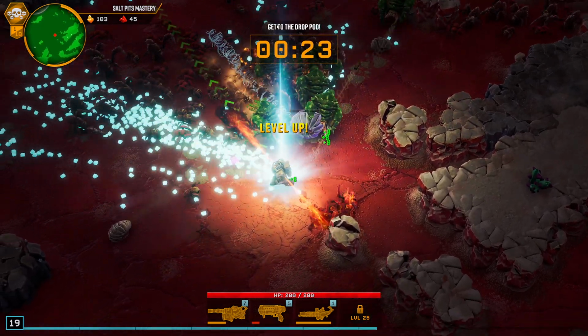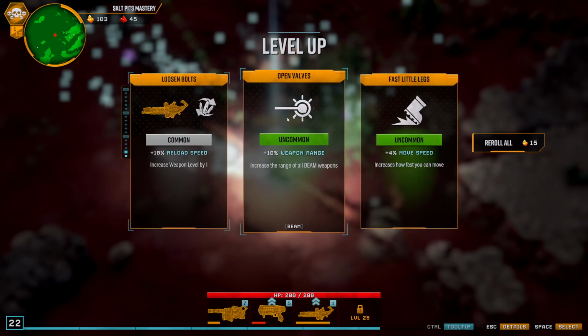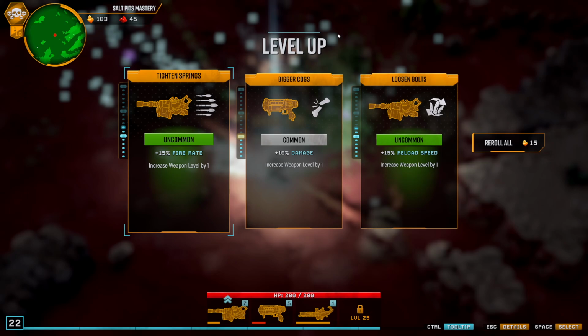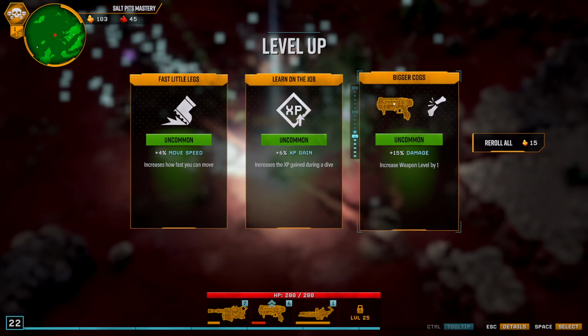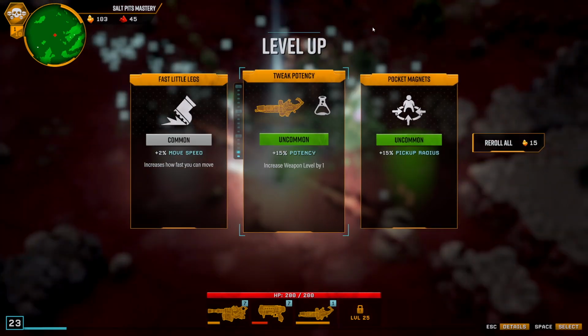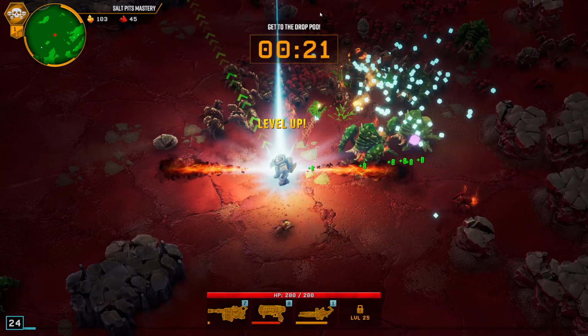Bit of movement speed. Luck, I'll take that every time, so that I can try to get more beams for the Coilgun. Got the overclock, and we got the terrain damage. I'll lock that in. Let's grab some pickup. Reload for the Coilgun.